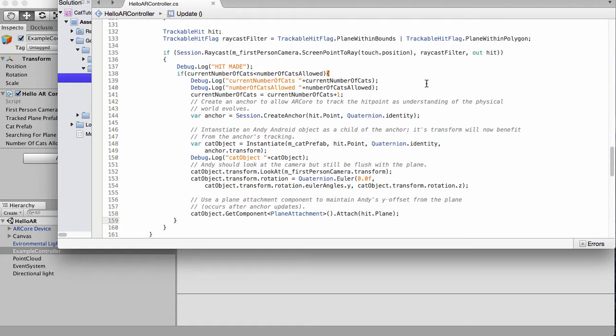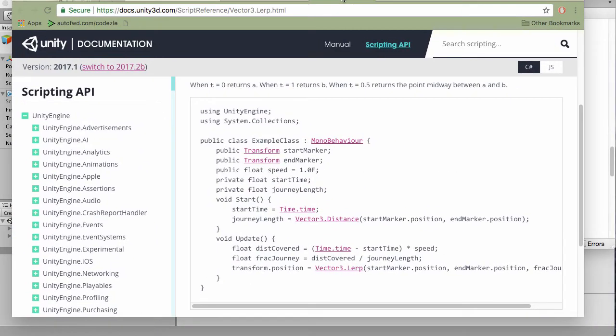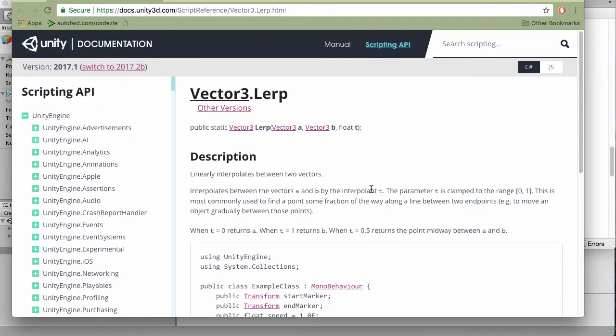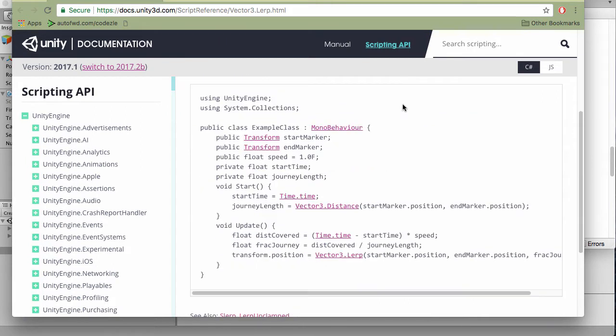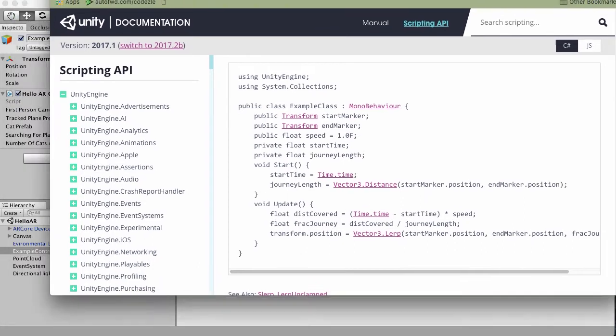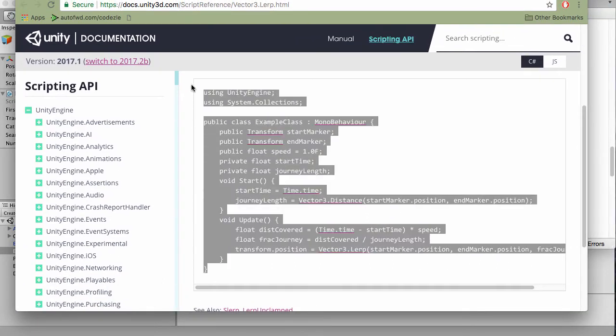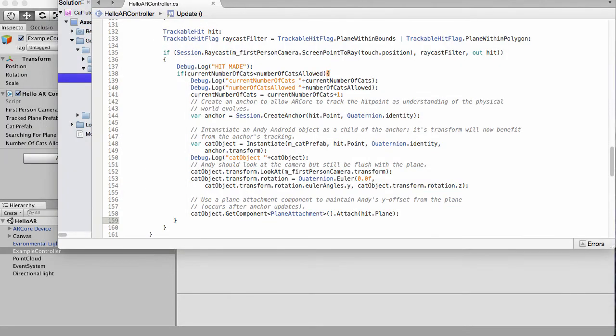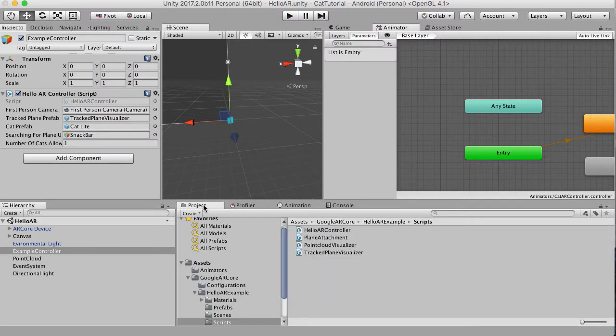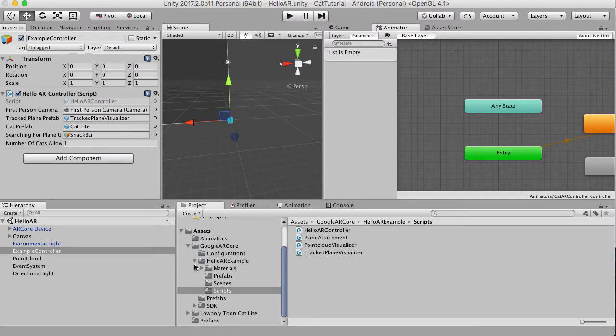It's quite complicated, to be honest with you. Luckily for you, I'm a genius, so I've worked this all out. No, actually, I'm not. I wish I could say I was, but I'm not. What I actually did was I just Googled it. I Googled vector3.lerp. And I think I actually Googled, in particular, something like moving one object from one place to another game object in Unity. That was it. And the Unity documentation came up, and it gave us some free code, which we can use. So you're going to see this very soon. In fact, you're going to see it right now, because we need that code on the cat prefab.